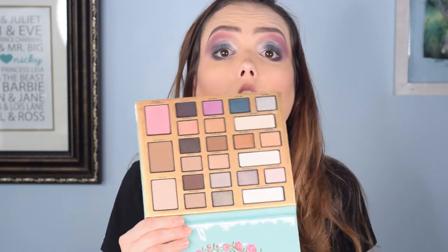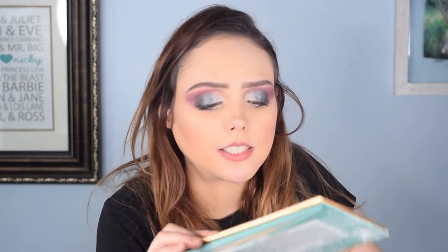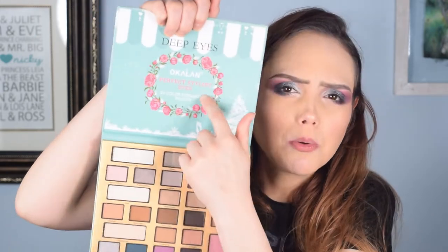This palette comes with a lot of colors. You've got a highlighting shade, a bronzing shade, a blush shade, two really nice big blending shades, and then a mix of what I'd call neutral colors — but there are still some pops of color that really stand out, like a really pretty purple shade and a deep blue glimmer almost-teal shade. What I do find funny is that this is clearly a Christmas-themed palette — there's a Christmas tree right on it — but it's the May box. One shade is called 'Jingleberry,' yet there are also some spring-looking rose flowers. I don't know what they were going for with that.